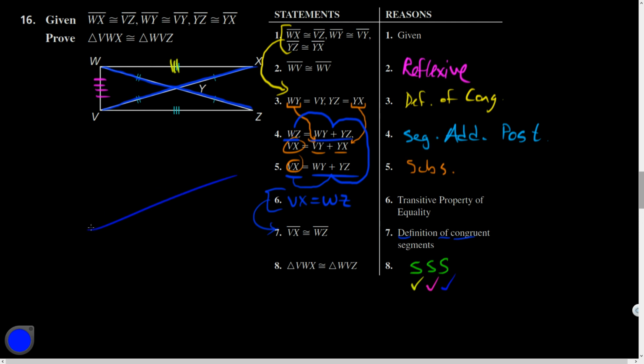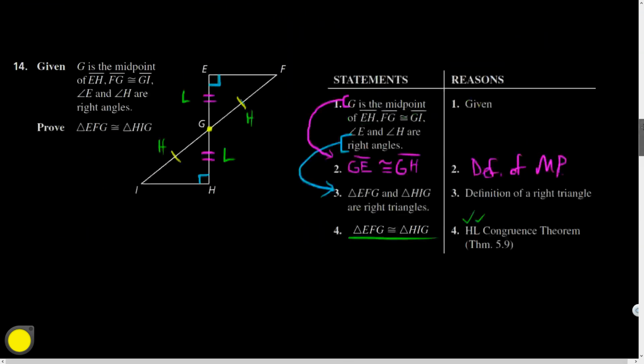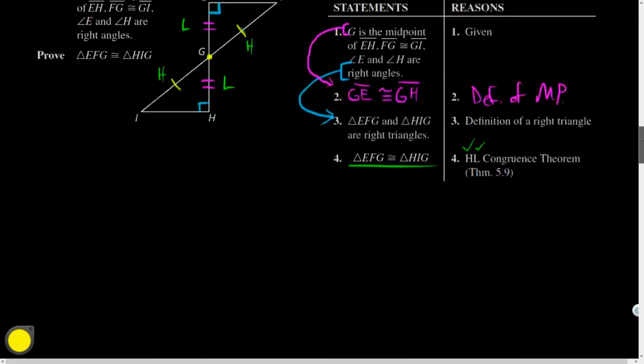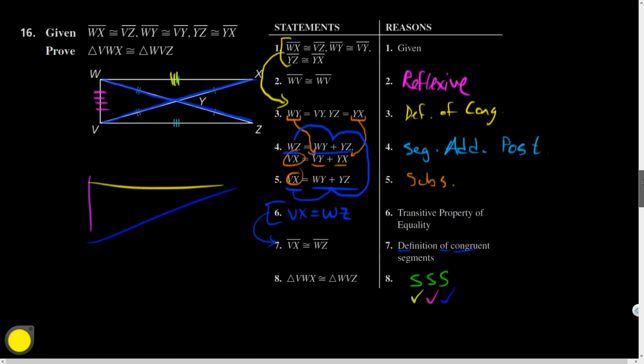Actually, let me draw one of these triangles. Disconnected from the other one. Right, I happen to know all three sides were congruent for each of those triangles. It's a little bit tricky when they overlap, but it's not a bad idea to separate those sometimes. Let's see, I think that's all the problems I picked for today. But yeah, you might have separated them like that. So side, side, side. Side, side, side.